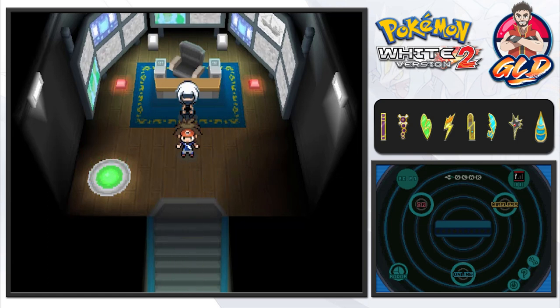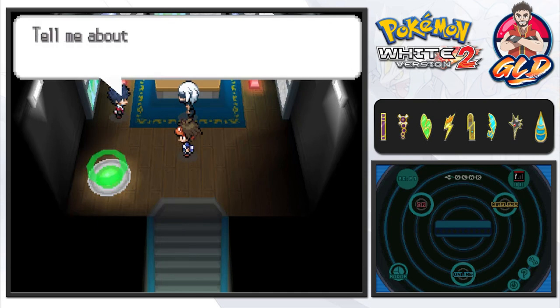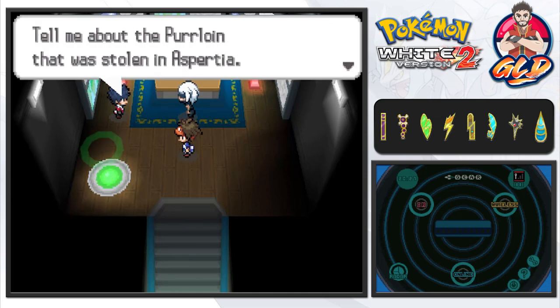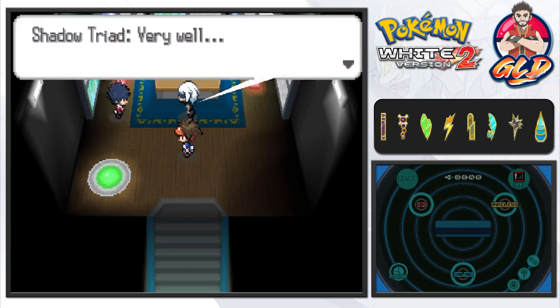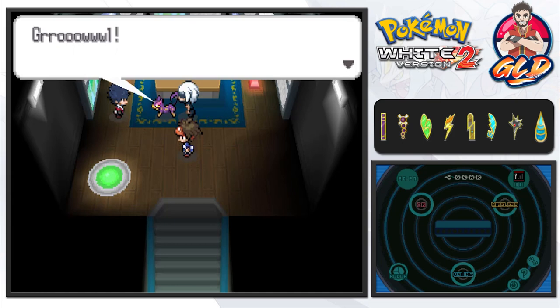Oh, wow. Okay, so what is going on right here? And, well, look at this. Speak of the devil. Wait, you're one of the Shadow Triad, right? Tell me about the Purrloin that was stolen in Aspertia. Very well. This might be it. Oh, wow. So it's evolved.